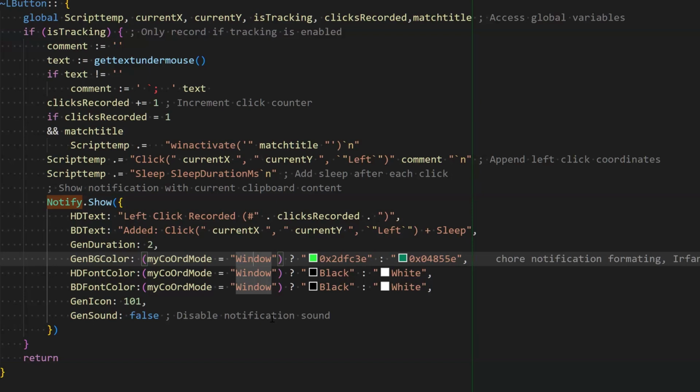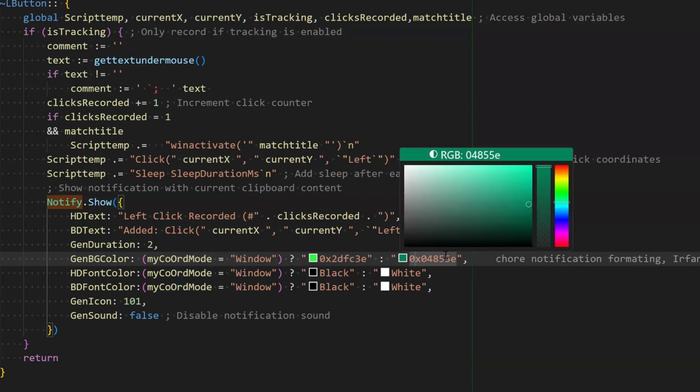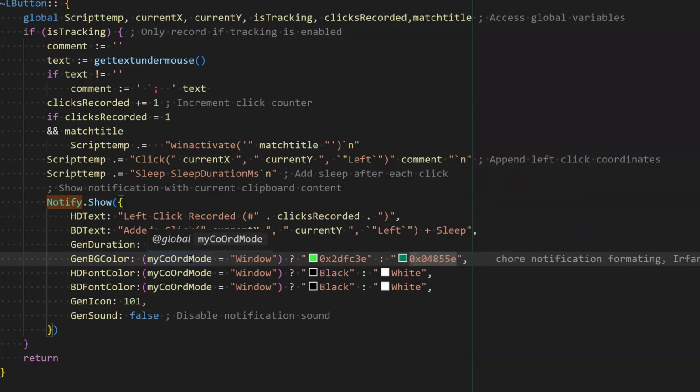I would say whenever you have two options and only two options, a ternary makes total sense because you just check for the thing you're looking for, and it could be either this or that. As soon as you have more than two options, this becomes a little bit more troublesome. It's not impossible, it's just unreadable. But this is what AI is really good at, coming up with these kind of things, because it has seen a lot of examples.